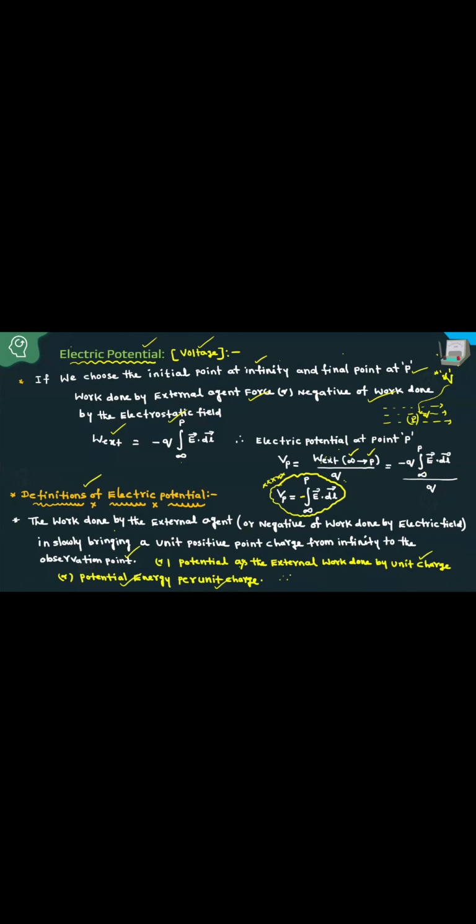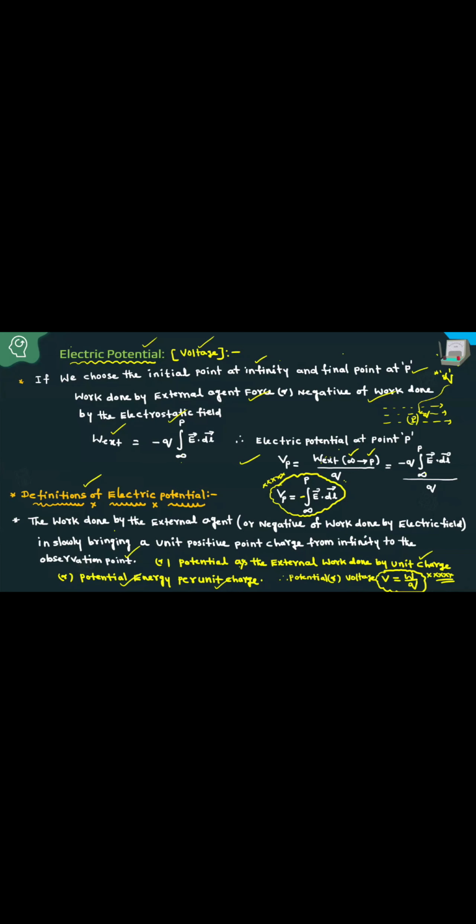Therefore, the simple formula for potential or voltage, all of you well know this formula: potential or voltage V equal to W by Q, work done per unit charge. This is the voltage or potential. V equal to W by Q. How did we get this formula? This is the concept.